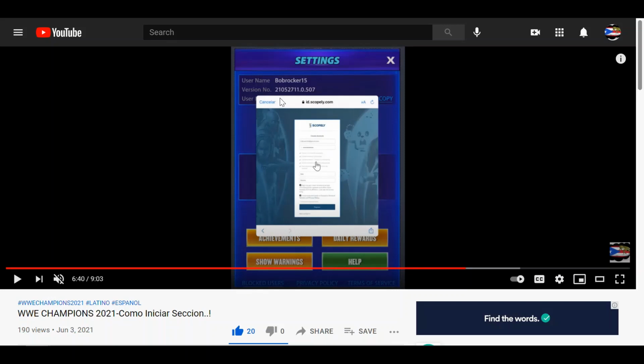So for instance, this guy that lent me his account, as a Spanish speaker, is Bob Rocker 15. That means he cannot use any of those letters in that same order, because it's going to be invalid as his username.